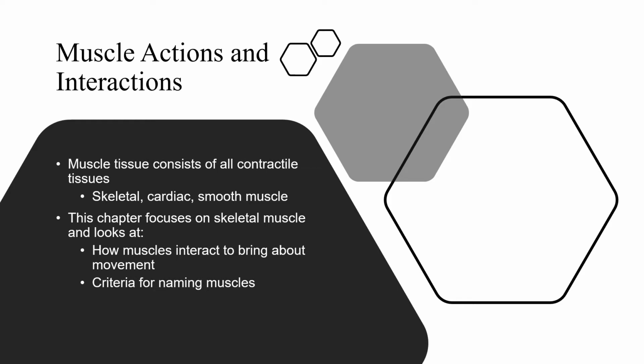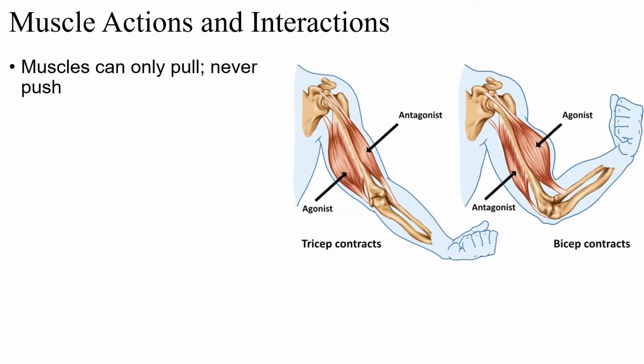So we'll talk about three different major players when we start talking about moving your skeletal muscles, and then some helpful tips about why muscles are named the way they are, because that will hopefully help you understand what the names mean, and then that can tell you where they are, what they do, which hopefully will help you remember them.